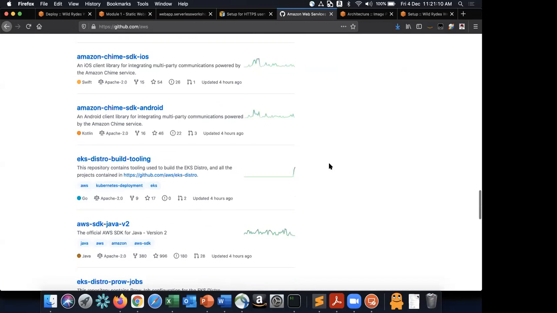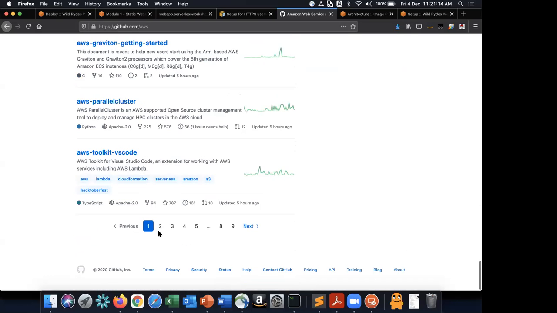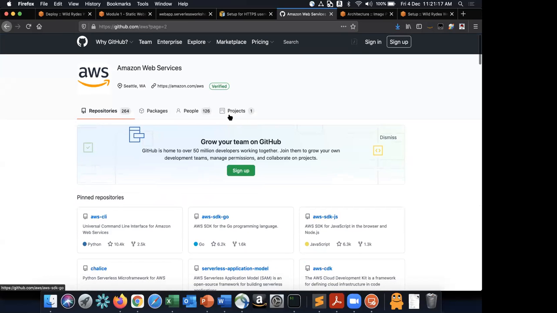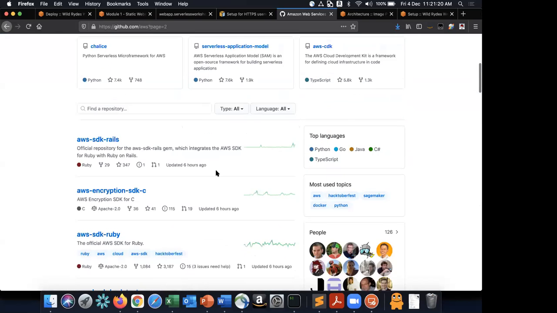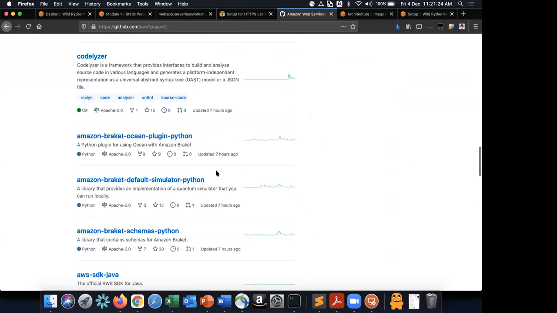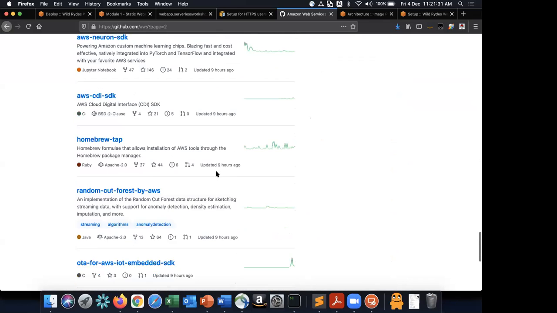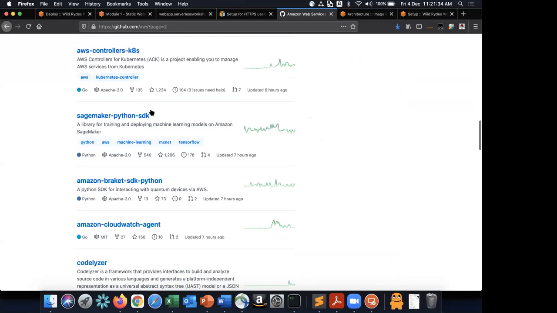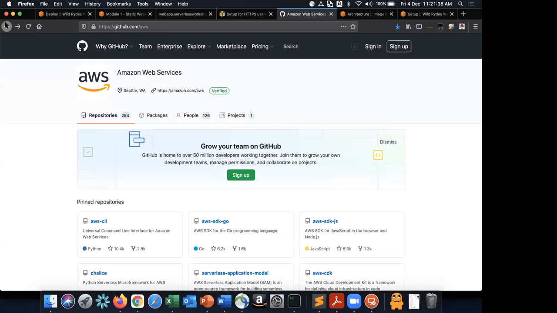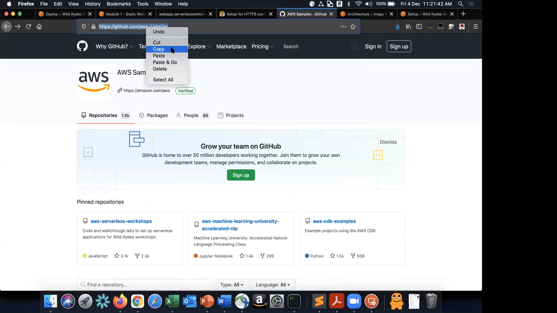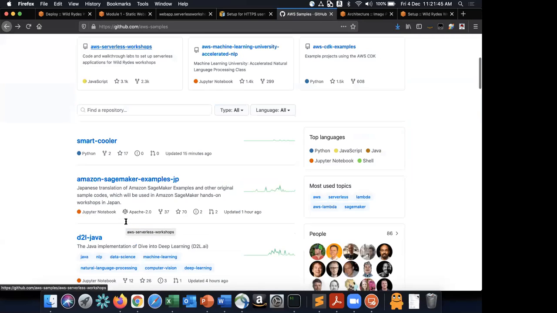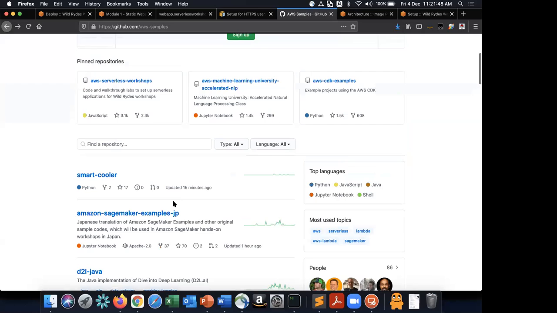Under this, you have AWS workshops and serverless workshops. You have so many, right? In fact, there are about 264 repositories present in this, which AWS developers and AWS teams keep updating every now and then. I'm going to give you this, and you can click on serverless workshops. In fact, this itself has so many repositories in it. There is also the AWS serverless blog, which you can use if you want to build a blog article and configurations.